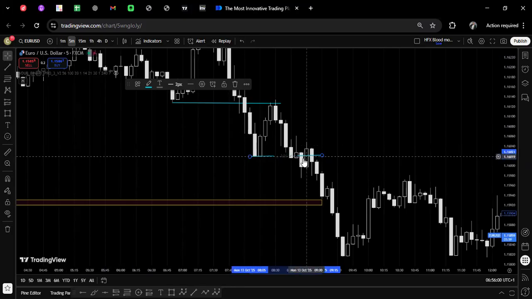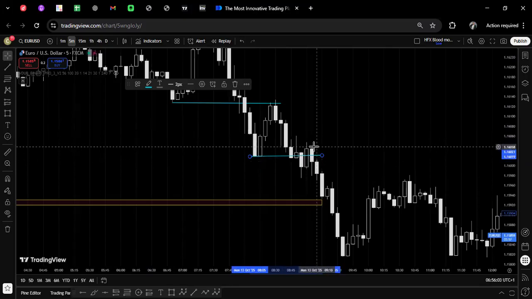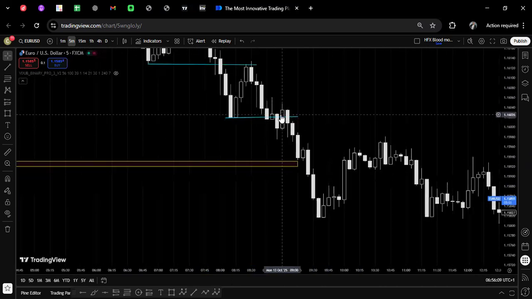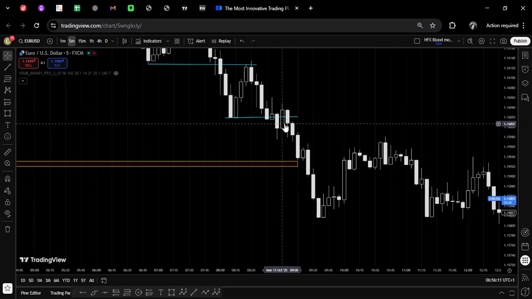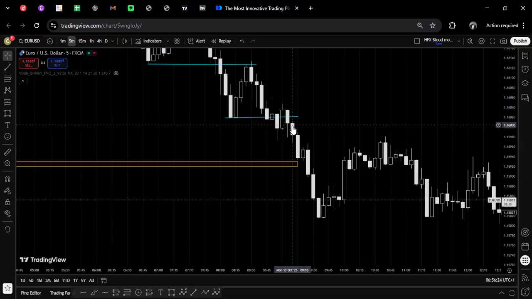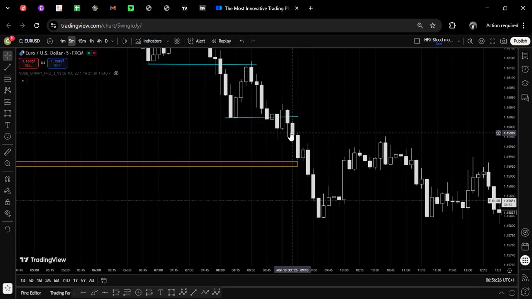But let's say we ignore taking an aggressive reversal here. We waited for a strong confirmation for us to sell. What happened here? We saw a bearish candle here, but it's not a bullish engulfing candle, so we are not really interested. Our key to enter this trade is when we see another strong sell candle, we are good, right? What happened there? Another strong sell candle, right? This is another strong sell candle.